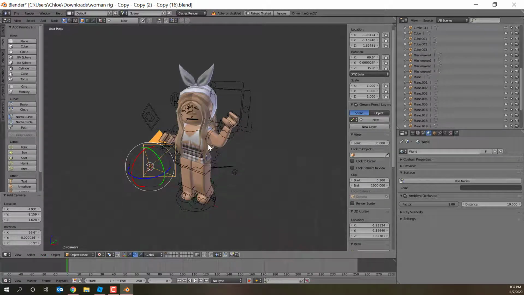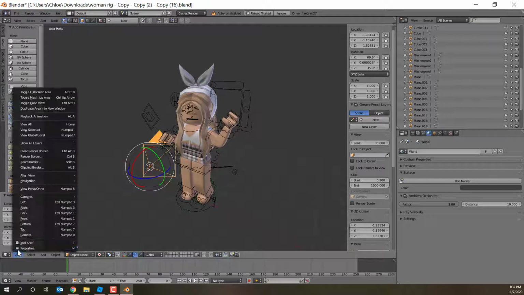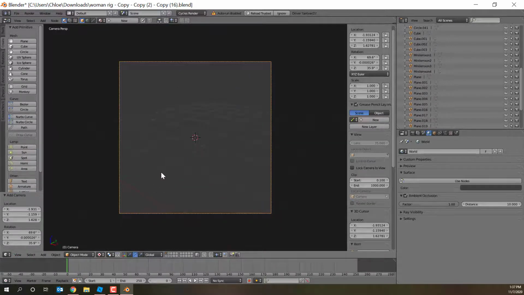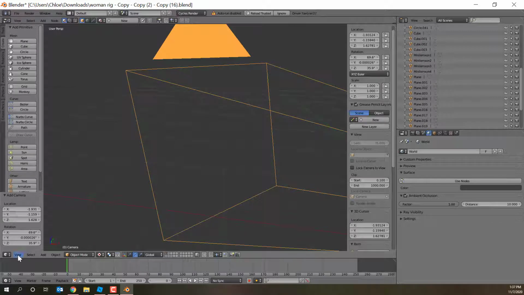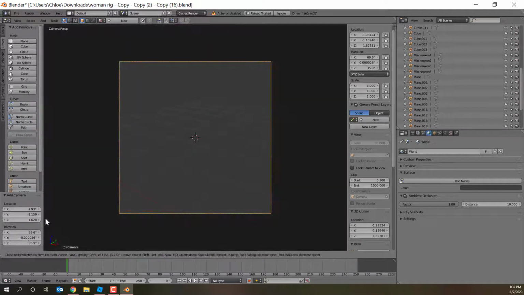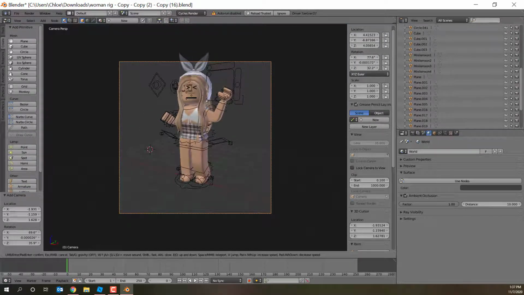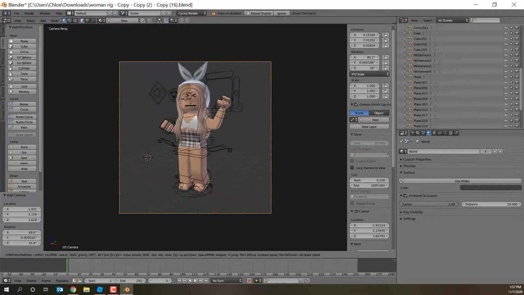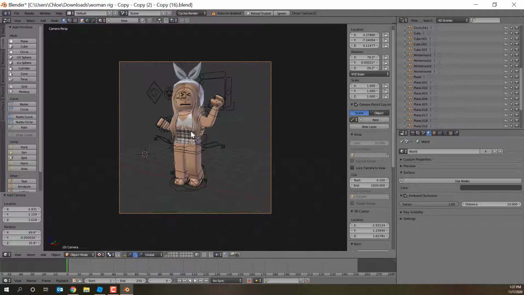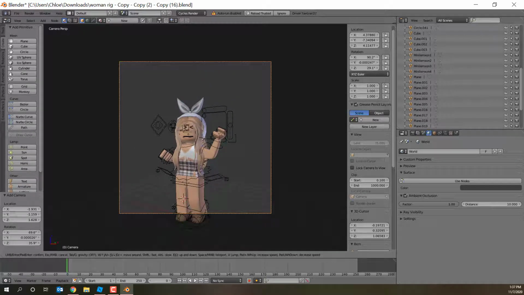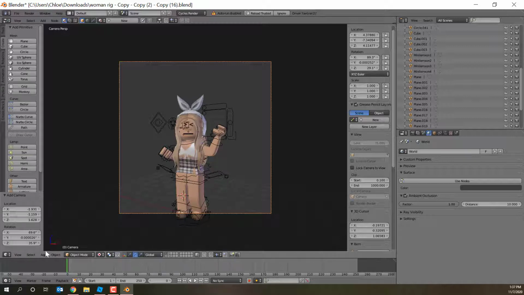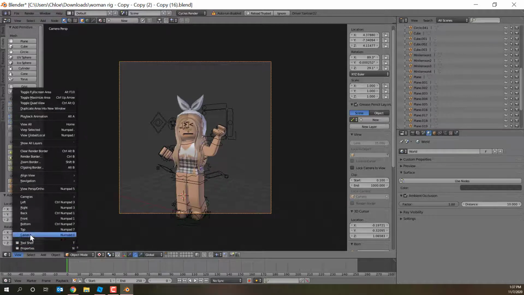So the camera's over there, and how you view it is you go to view camera and you do the Shift F thing again to move it to wherever you want. So I'm just gonna move it to the right, not too far. Make sure the bow gets in the shot, obviously. And if you want to go back to the normal view, press view camera again.